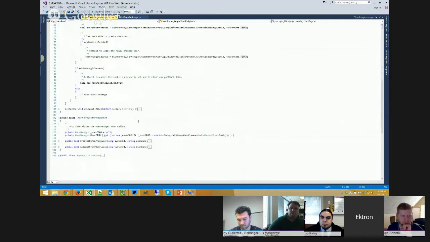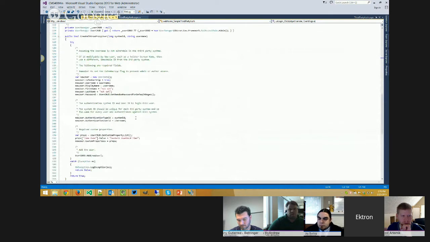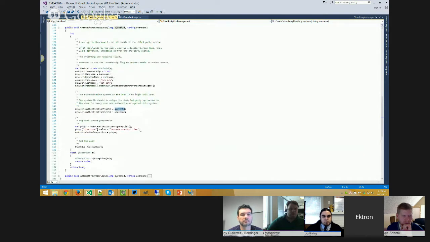Now, I want to go into why those are important. So when you're authenticating against some external system, you want to assign that system some long value ID. And it doesn't matter what it is. It's just an arbitrary value as long as it's different from all of the other systems that you're authenticating against. So authenticating using Ektron SQL users, it's system ID 0. Whatever else you build, you can use any other value for that. If you're using Active Directory integration built into Ektron, then it has its own assigned value, and you can just pop into the database and see what those are.